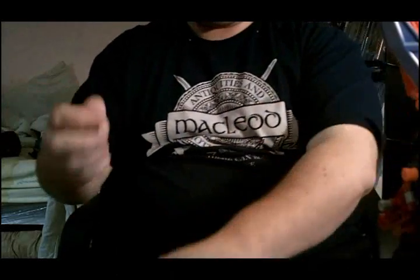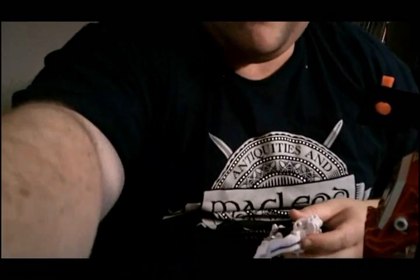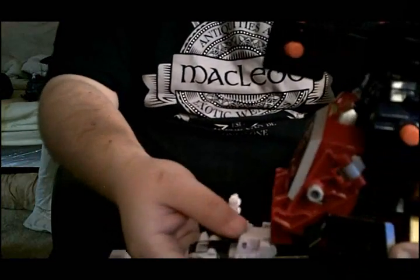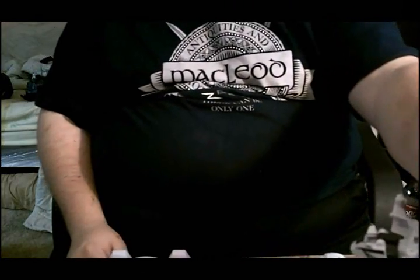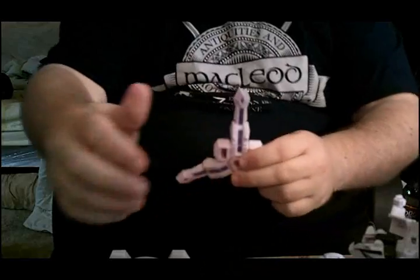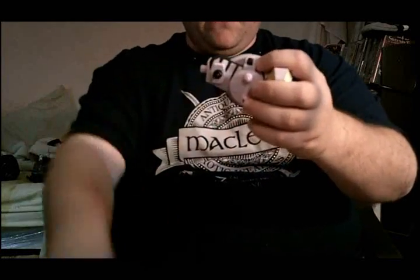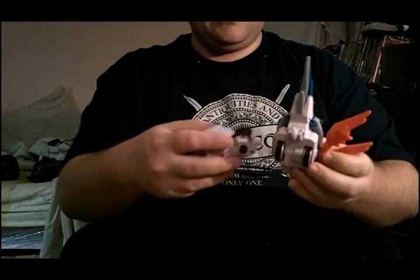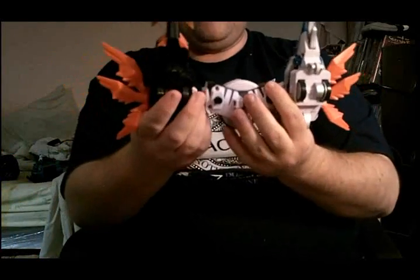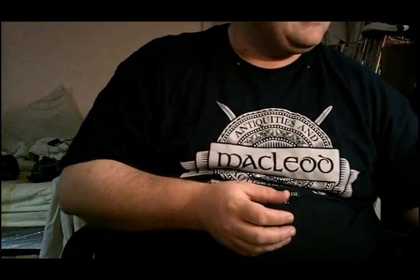Tiger — remove the tiger head, place it on this part, and what I'm about to show is kind of funny. Peg this piece here — yes, a tiger head and tentacles into the butt of the Zord — and fold these pieces like so. Get the tiger, remove all of these pieces and attach these pieces. The squid pegs in like that, and set these aside because now we do the Bull Zord.